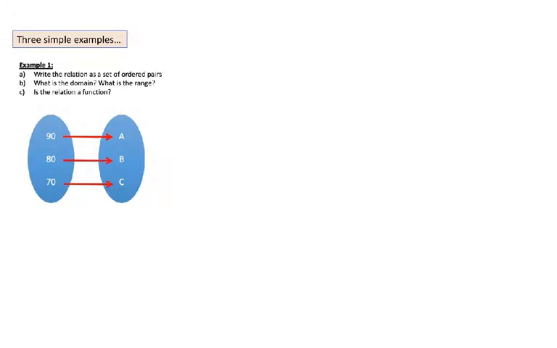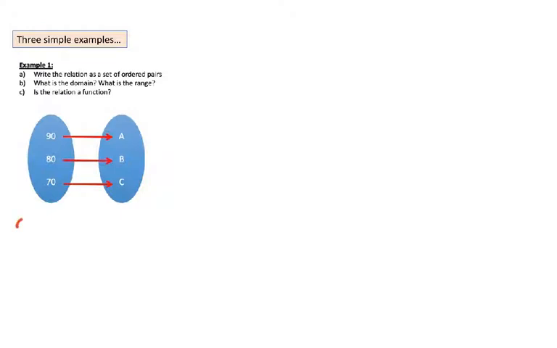Okay, let's practice with the idea of a function, doing a few more examples. This first example should look familiar. This was the example I gave earlier about taking number grades as our input and changing them into letter grades as our output. So the first question asks, write it as ordered pairs.